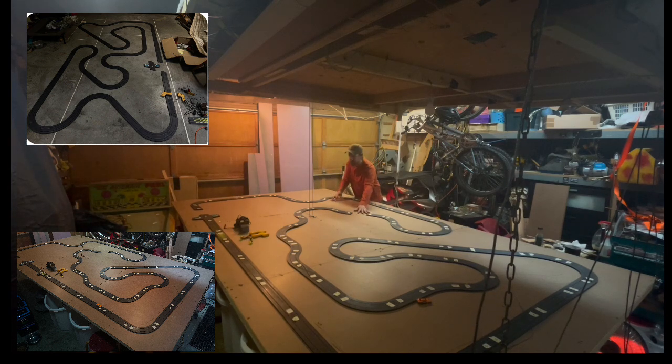I have some gaps in these certain areas. Obviously, those other pieces of track will fit in there and fill that. But you can see over on this side, I have a little bit of open space. I don't want to take it all with track, but I do want to fill it in just a little bit, because I have to leave some room for the straightaway and the pit buildings that we got from Magnetic Racing. So that's pretty much the gist of it.